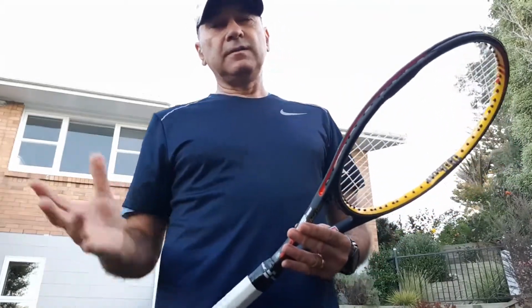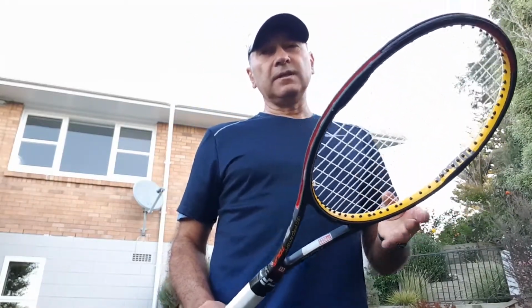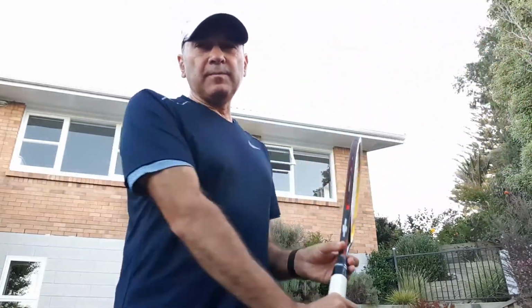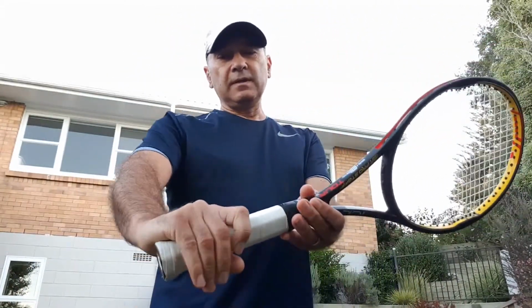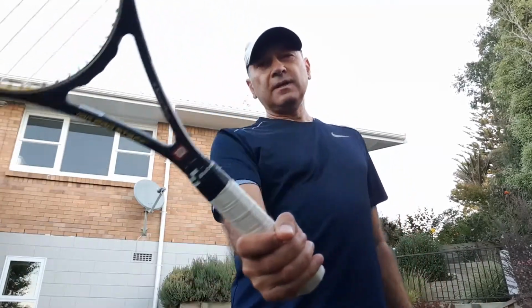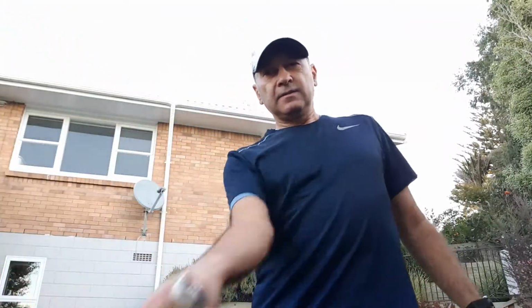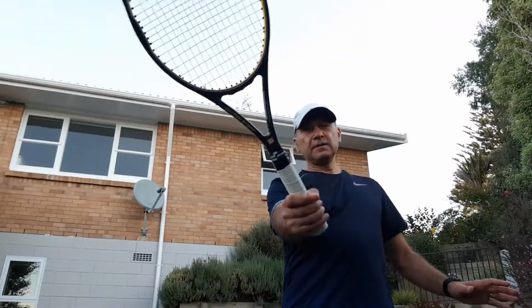The only disadvantage you'll have is that one stroke will be slightly weaker than the other. So if you are positioned perfectly for your modern backhand grip, maybe more towards a Federer grip, then that's okay. You'll have maybe a semi-western forehand grip for the forehand, so that's fine. So you don't need to change grips from one side to the other. Just rotate the racket upside down. It will look like a forehand, and turned upside down, you'll have a backhand.